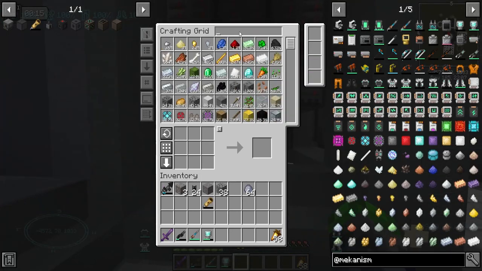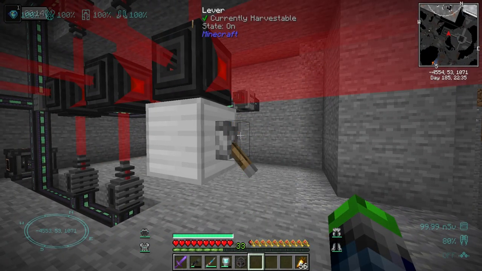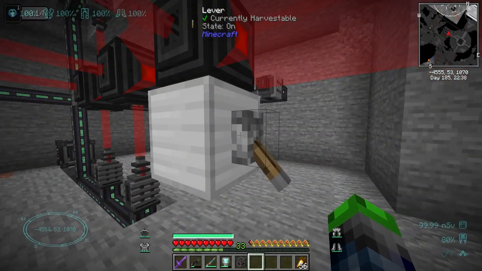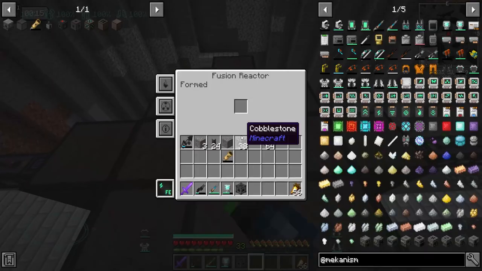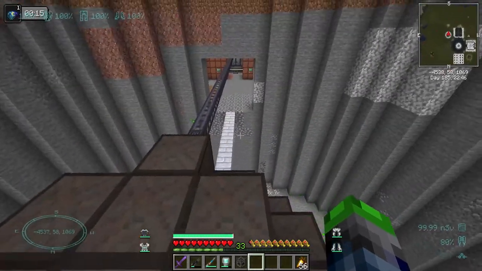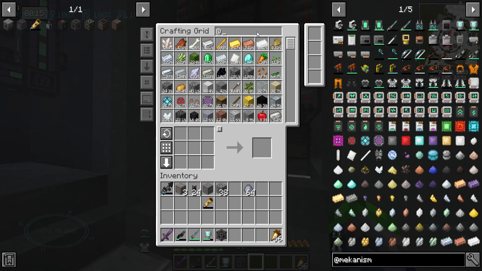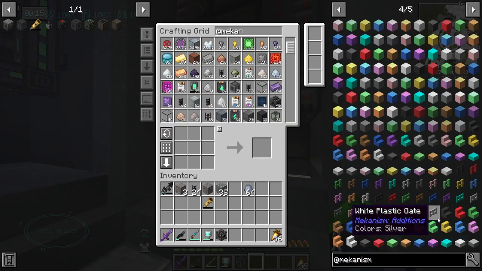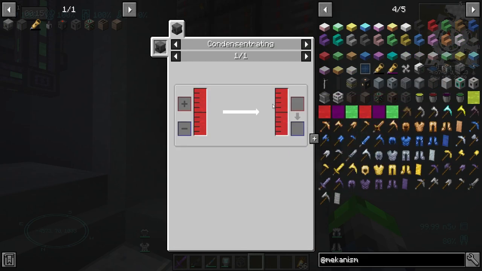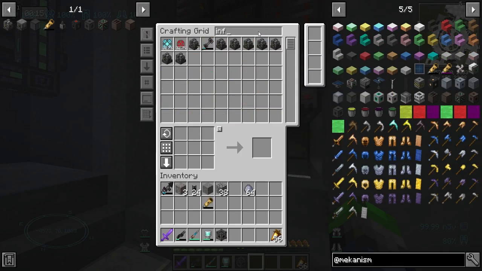All right, we're gonna need to make another quantum entangler. Oh, we don't need to make one, perfect. How's if we fire it now? We waste a lot of power, that's what happens. Oh, we forgot to do this thing. Whoopsies. All right, so we need another one of these, not electrolytic separators. What do you do? Yes. We need a chemical infuser. Do I have one of those? I do.